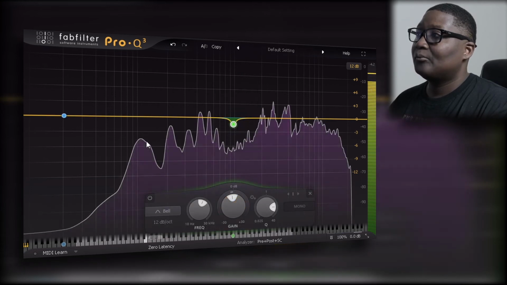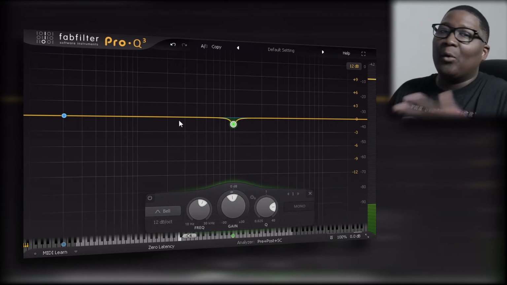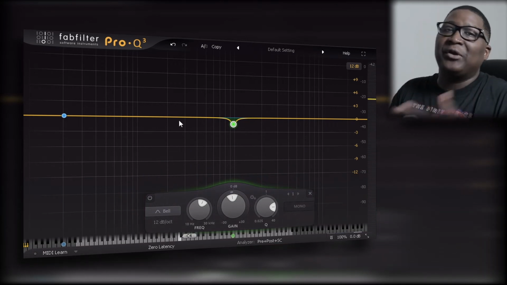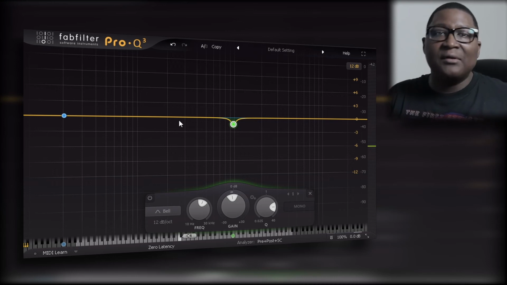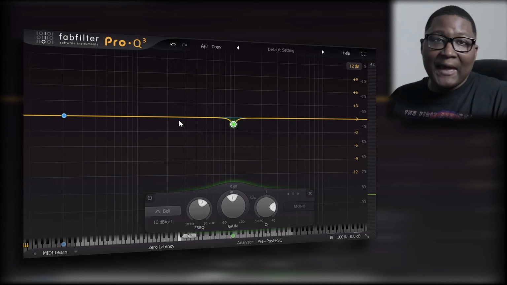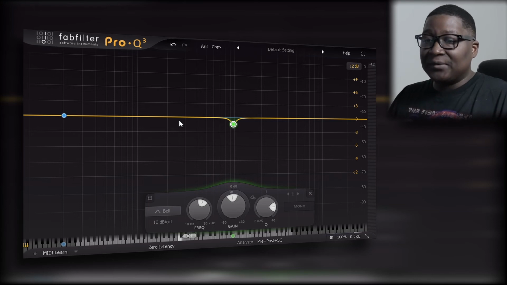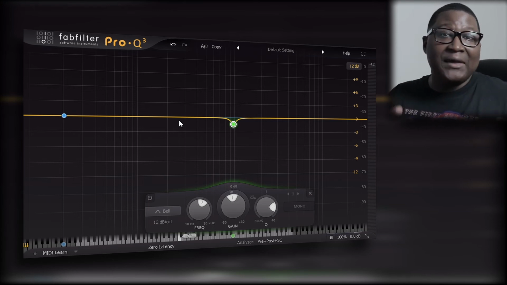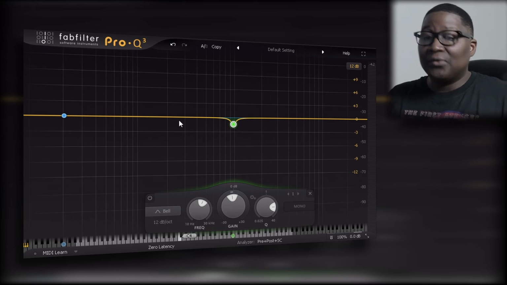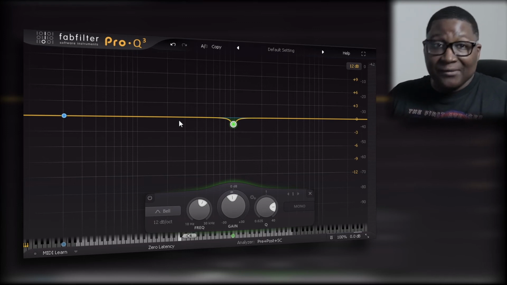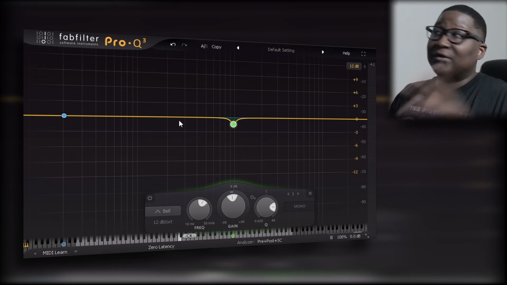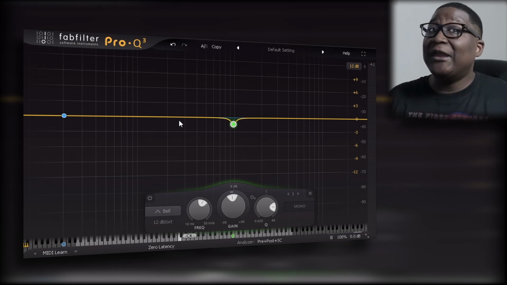I don't want to show too much because it's pretty straightforward. You know, you're just listening to see what sounds good and what sounds bad, and that's what EQs are made for. EQs are mostly just a tool that makes things sound way better than they should. So if you have something that sounds pretty low, you can boost it just a little bit without destroying the dynamics. But like I said before, you have to use your ears.